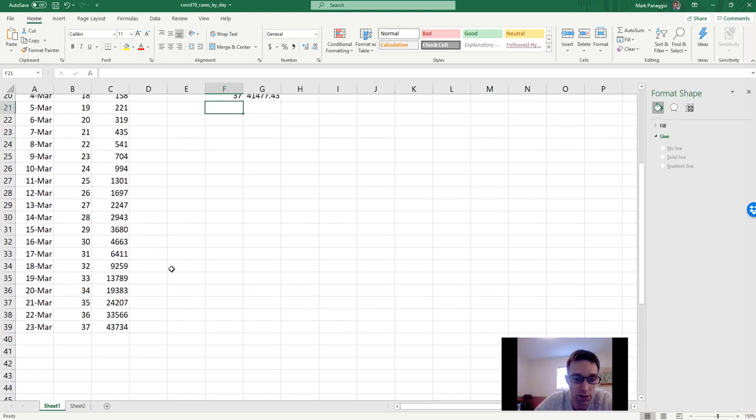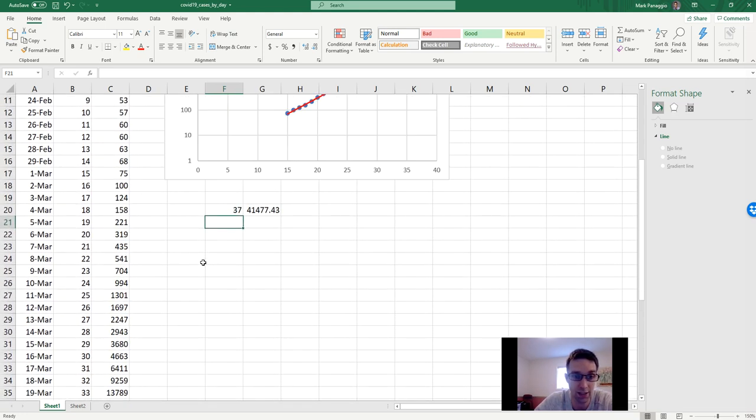And so it looks like the last data point was a little bit higher than expected. If we go another 10 days into the future, it's predicting that we're going to have 750,000 cases. And if you go another 10 days beyond that, now we're looking at 13.5 million cases. And as you can see, this is not good news. Let's hope that trend doesn't actually hold.